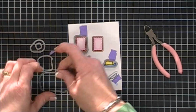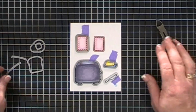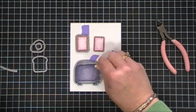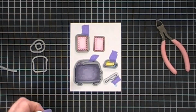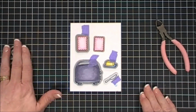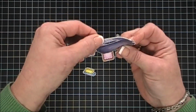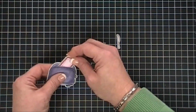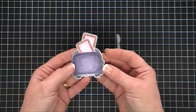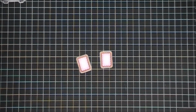I wanted to show you that in the die set, there's two little pieces that you can use to cut out the slits on top of the toaster. One has two slits, and then the other one has one. So I'm using the one that has two. And the nice thing is you can die cut them out together. Sometimes with dies like this, you have to die cut them out separately, but they line up beautifully. And so you can tuck your little pastries into your little toaster. Super cute.